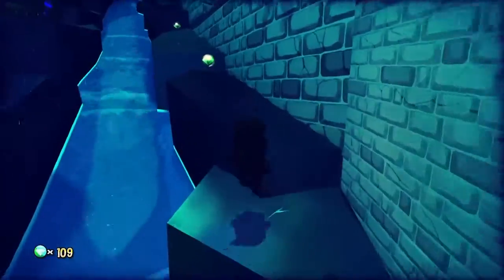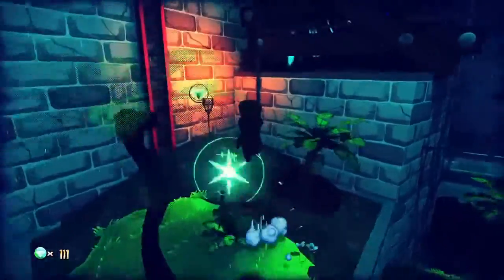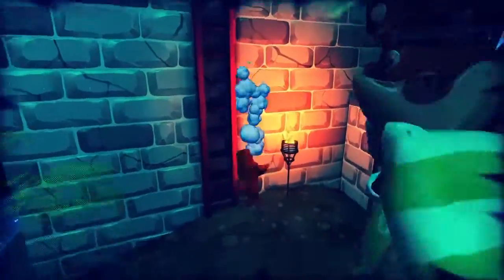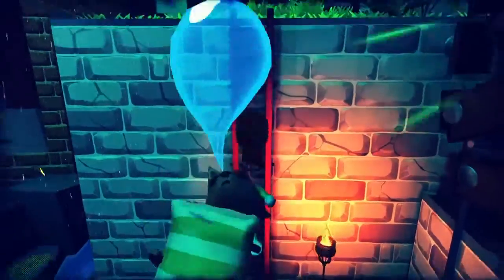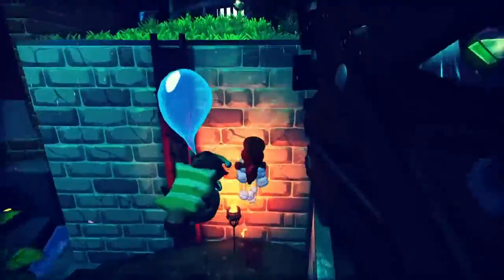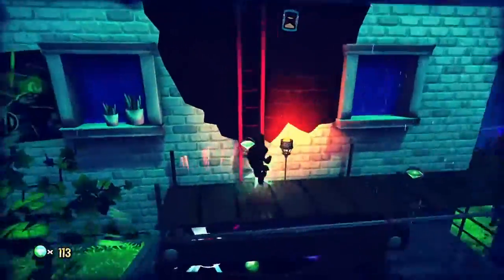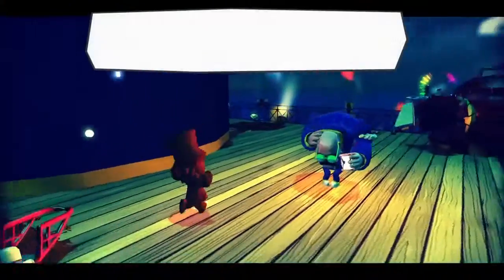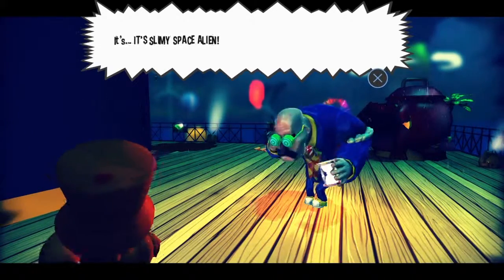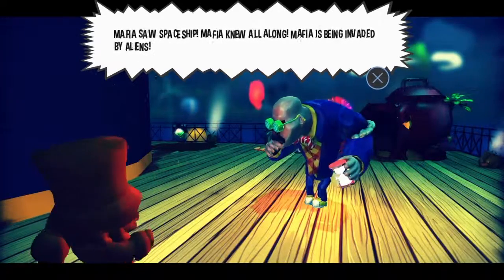The music's different. Oh my god, that's such a neat touch. No, climb up. There's a ladder. You climb a ladder, that girl. Do time lords not have ladders? Yes, that is just going to be a funny joke. That girl is a time lord, and her ship is a TARDIS. What the? It's a slimy space alien. Mafia's a spaceship. Mafia knew all along. Mafia is being invaded by aliens.